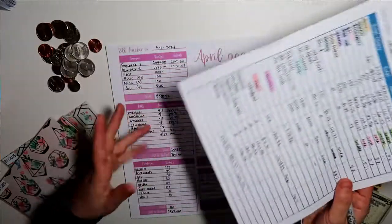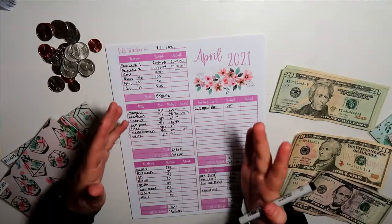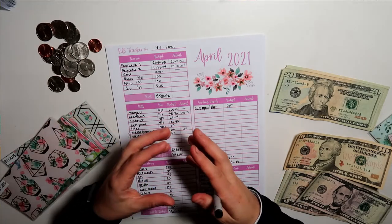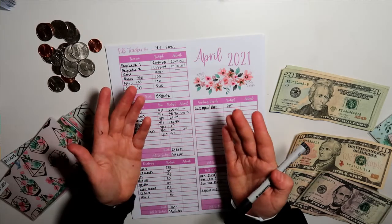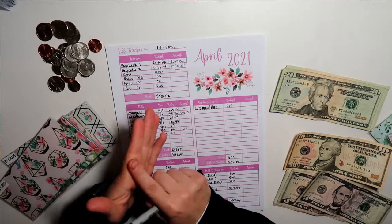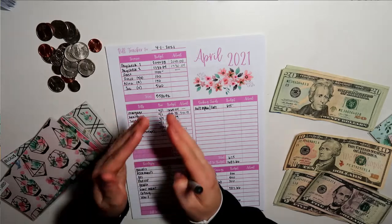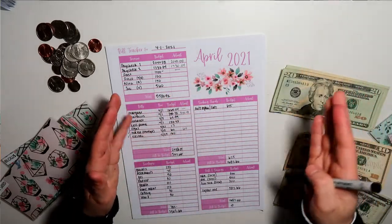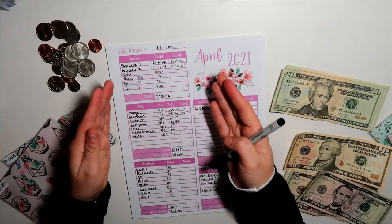Which of course costs more money than I'm expecting to spend. So I need to either hone in on what I'm going to be doing and not divert from that, which is not going to happen because that's not in my nature. Or I need to be realistic and allow myself a little more money and a little more flexibility in my budget, so that when that scope creep comes along, I can deal with it.